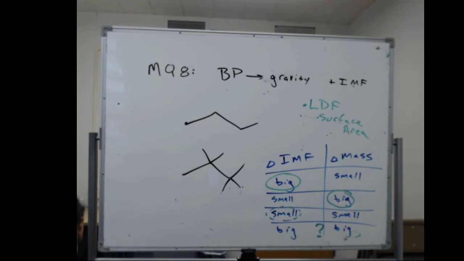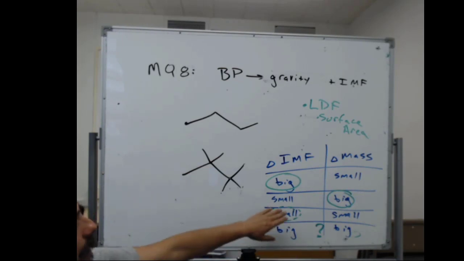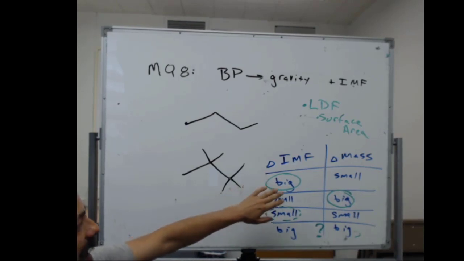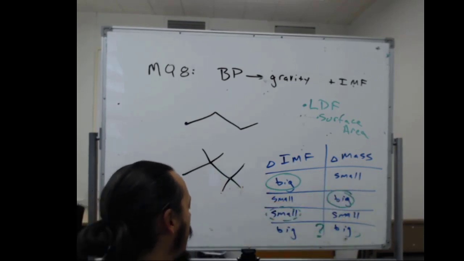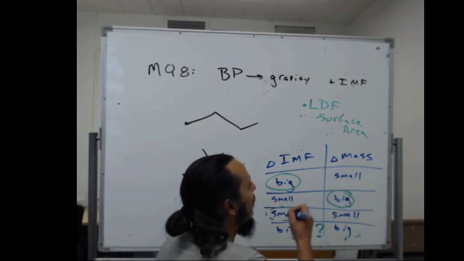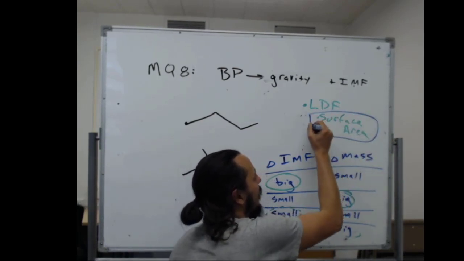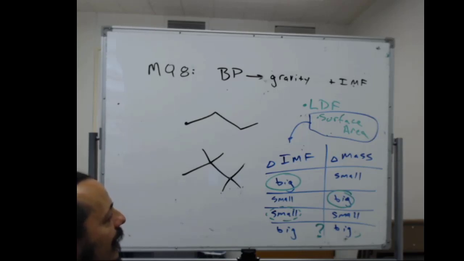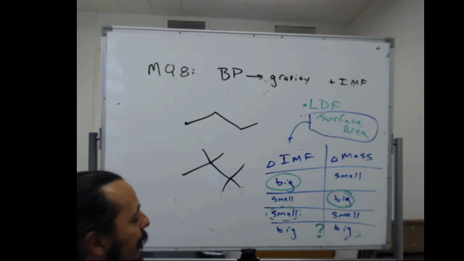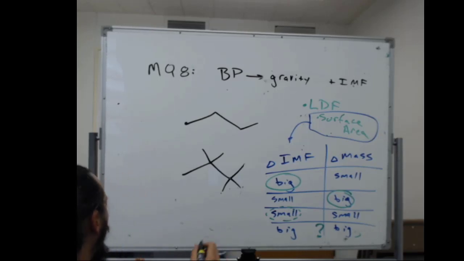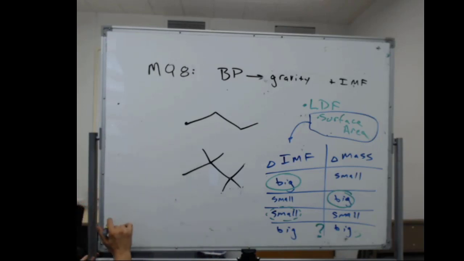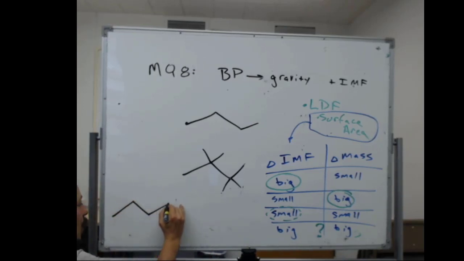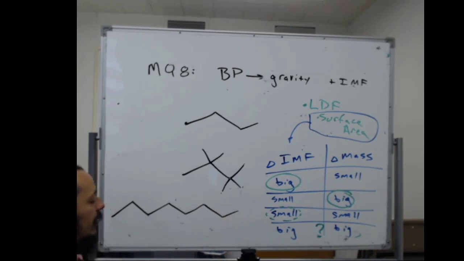Compound ABCD is a little confusing because the functional groups are the same and the masses are the same. And so what matters there is actually the way that the surface area also contributes to London dispersion force, right? You can actually have two things. We'll toss on a third thing for this random example.